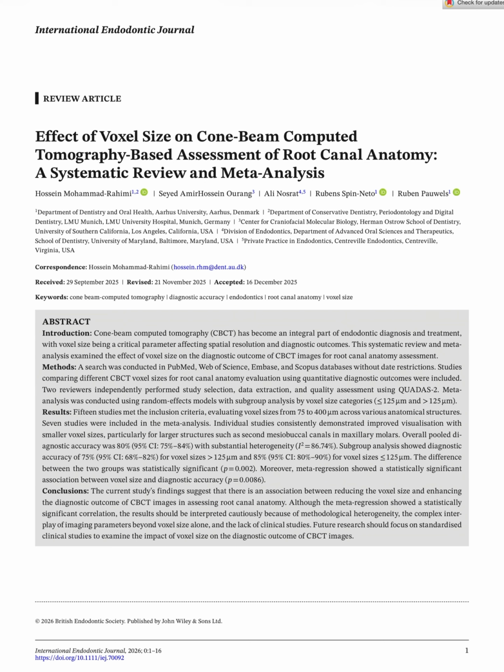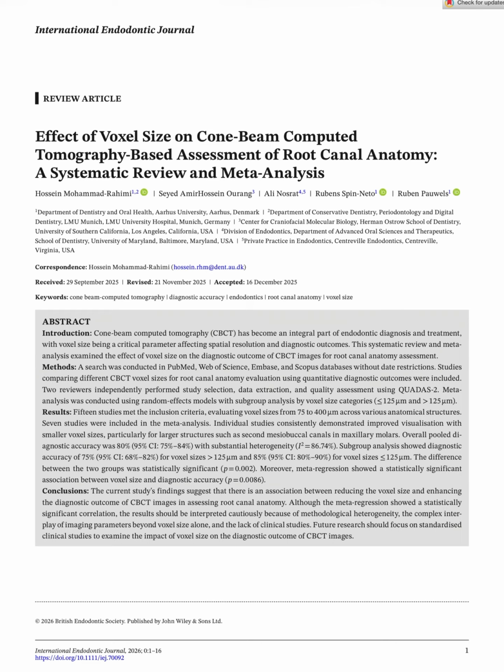All 15 used ex vivo human extracted teeth, no in vivo clinical studies. Per study, tooth sample sizes ranged from 2 to 106 teeth depending on the experiment. And for the quantitative meta-analysis, 7 studies providing accuracy values on both sides of the 125 micrometers cutoff contributed 28 data points. Across included primary studies, the key variables extracted were CBCT voxel size, CBCT device and acquisition protocol, presence of confounders, and anatomical task.